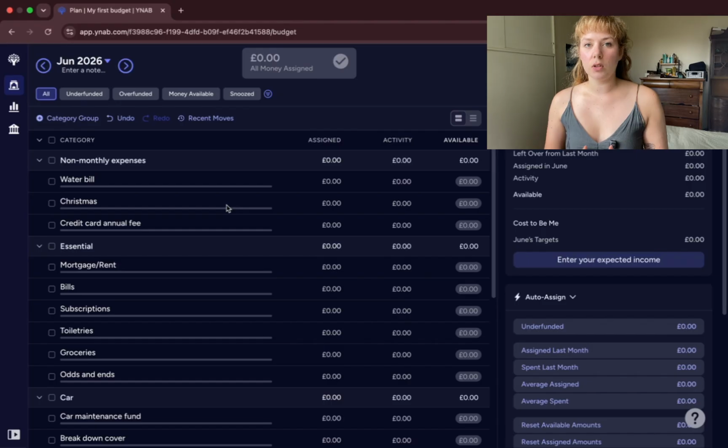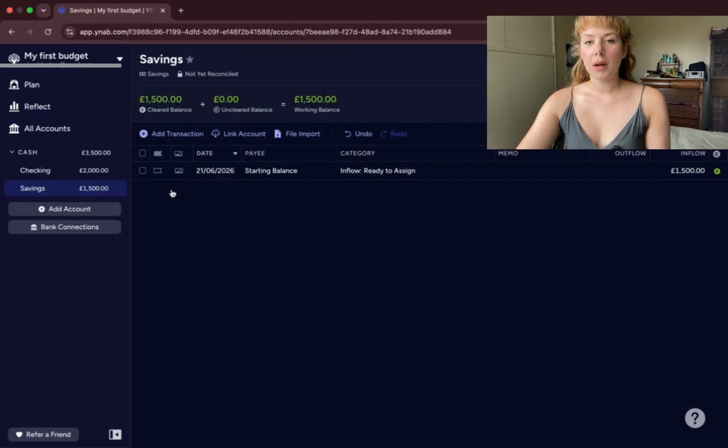You don't need to have lots of different savings accounts unless you've got some good reason for it, like perhaps you have an investment account or you've got just a regular savings account. I would suggest just having a checking account and a savings account, just to make everything super easy, because you can actually be specific with what you want that money to do in the budget. So you would go over to bank connections and you would click that, and then you would pick your bank institution and just follow the instructions that it has on the screen. But linking this automatically will be automatic import of transactions, and you won't have to put them in manually here.